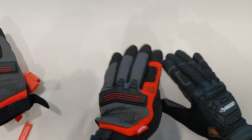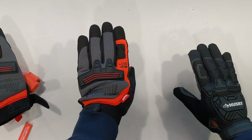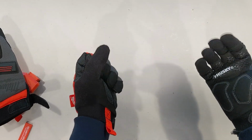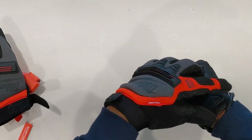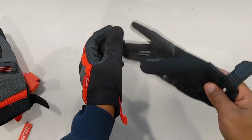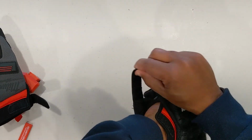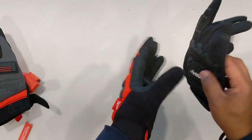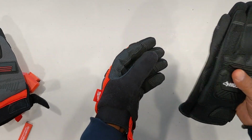And if you can, pick up two sets. Pick up the Husky and pick up the Milwaukee, and I believe they will appreciate it. They will definitely have a nice holiday. Please don't buy your husband any more shirts, underwear, socks. If he's a DIY, buy him a nice set of gloves. I'm pretty sure as a DIY, we could never have too many gloves.